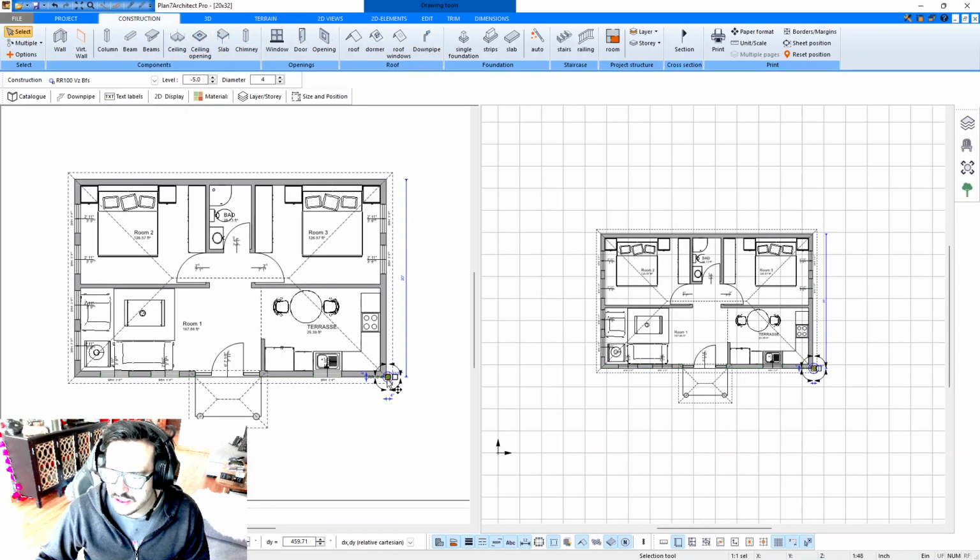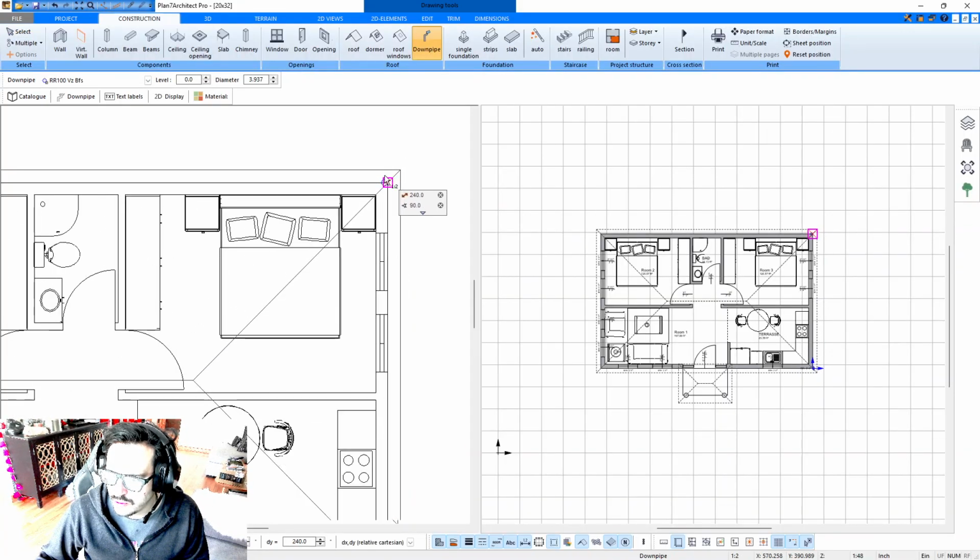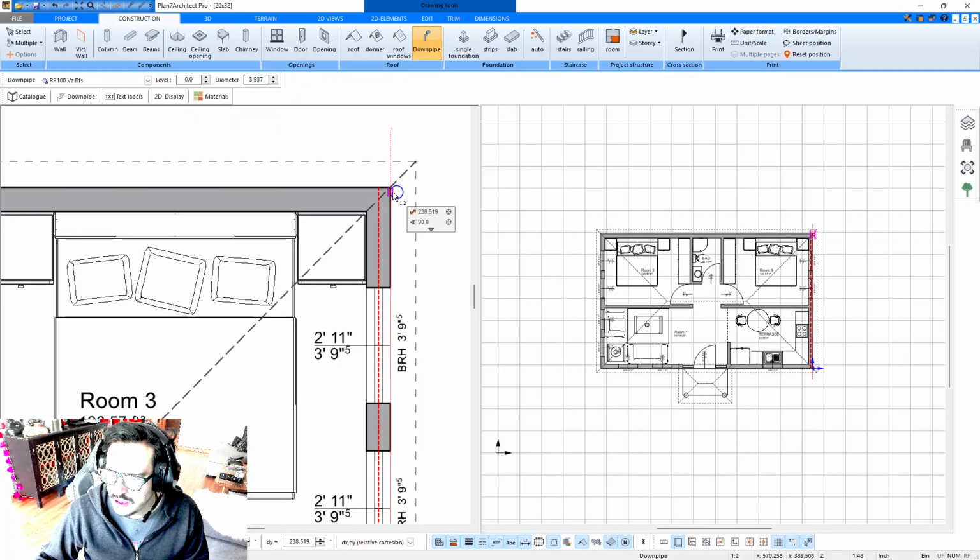Now we're gonna go and put our downpipes for falling water in our others. What we can do is copy paste, but it's gonna give us the same angle of this one. We don't want it. We want a different angle. We want to manipulate it. So we're gonna put here which side do you want it. In here, in here or here. That is what we want it to be, here to connect.